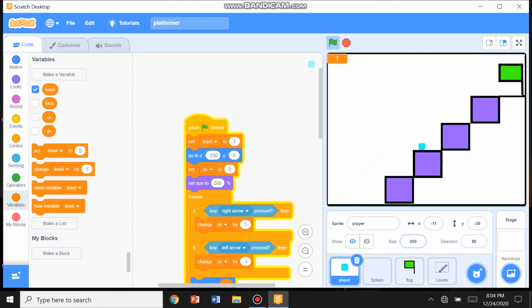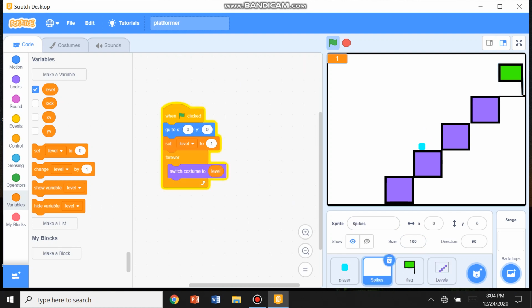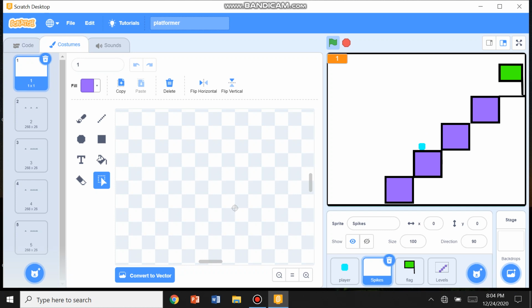Since this is given as 1, if you can see the spikes, in the top left there's a number 1, 2, 3, 4, and 5. The numbers in the top left indicate which costume number it is.